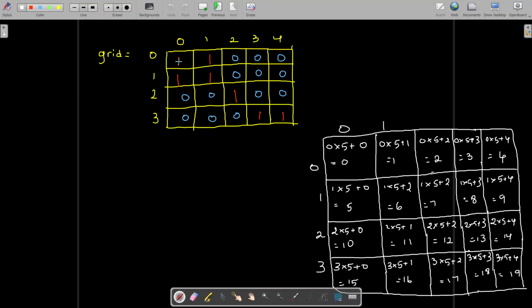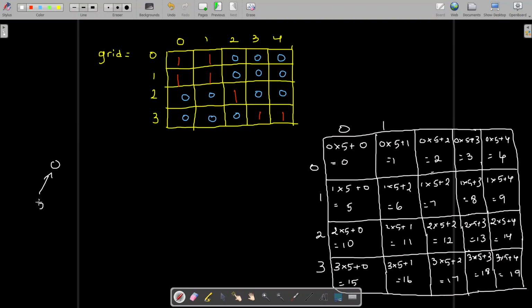Here, how can we generate the unique identifier? Let us see. Previously 0 comma 0 is the land that we have seen. Now for this 0 comma 0, what is the unique identifier? It is 0. And now what are its neighbors? Its neighbors are 1 comma 0. So for 1 comma 0, what is the ID?